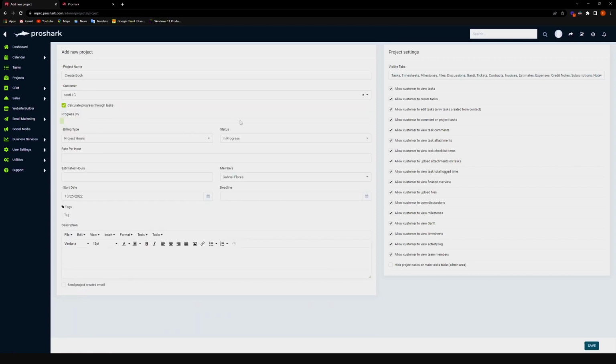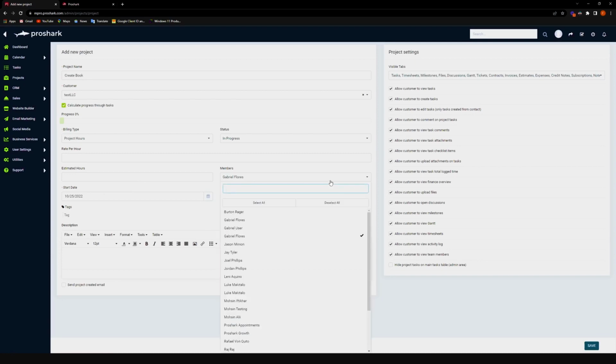And in here we can have the settings for what type of billing procedure we're going to follow: fixed rate, project hours, task hours, what's the status of the project, what's the rate, what's the estimated work hours for this project, and most importantly, start date and deadline.